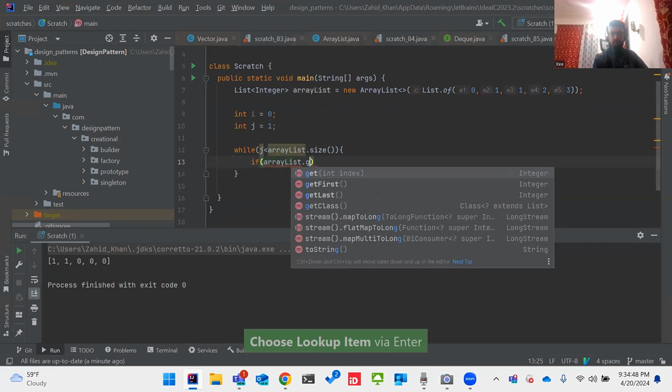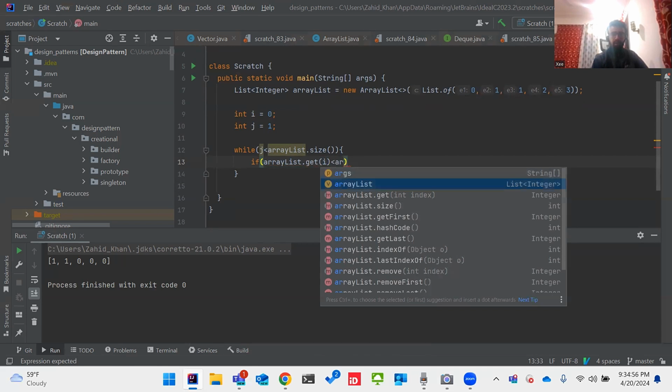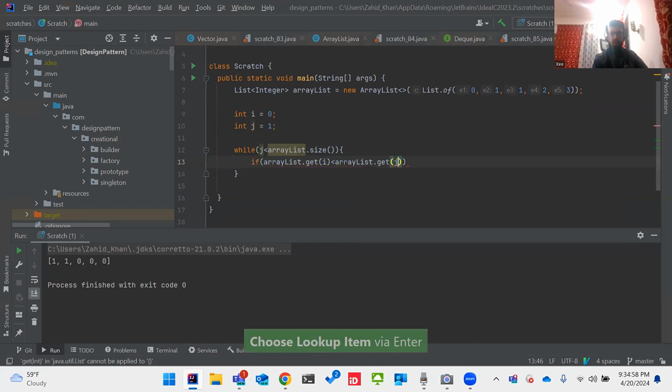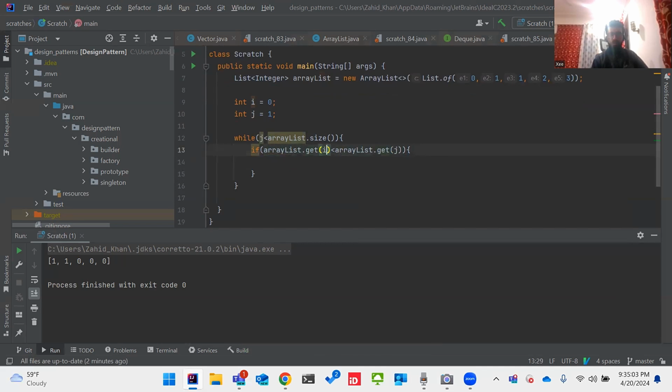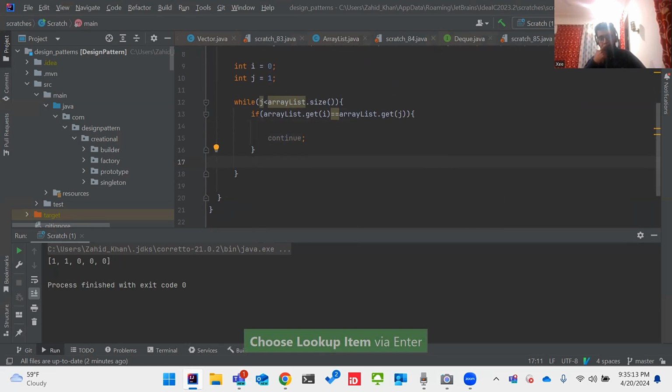If list.get(i) is less than list.get(j), I can continue, but j will increment every time.